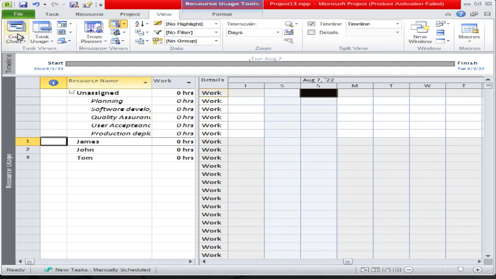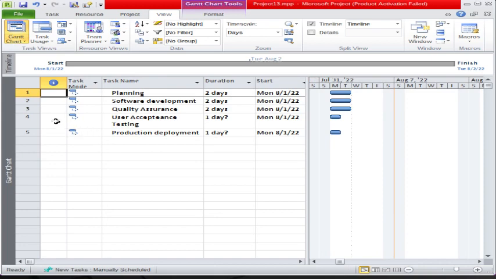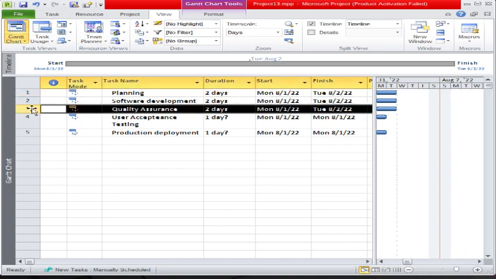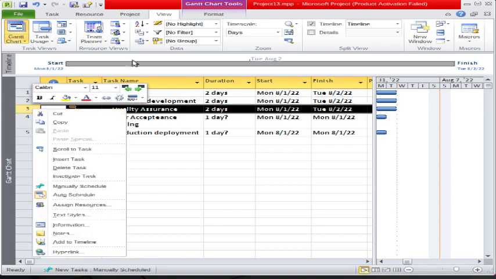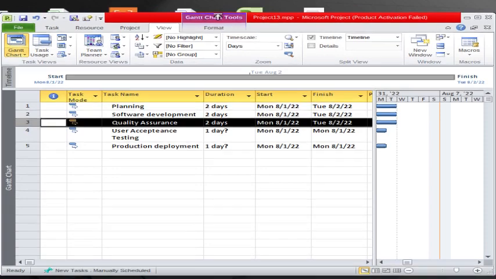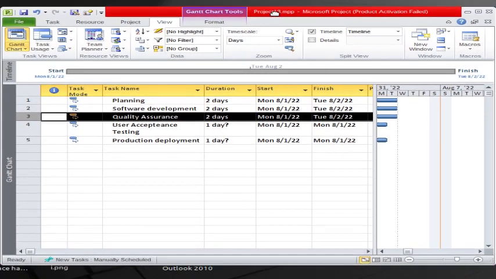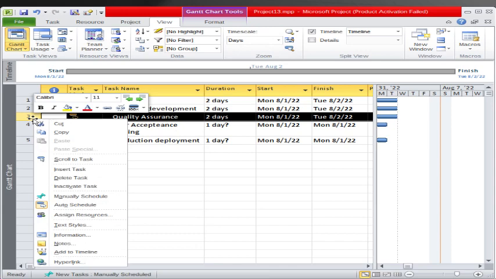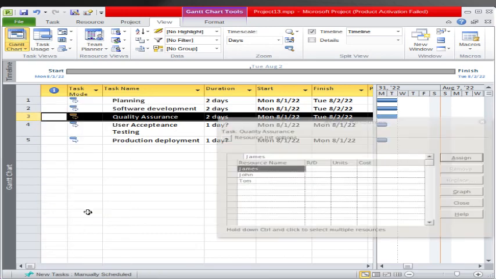So what I will do here is go to the Gantt chart view and assign a few resources. Let's assume I assign the quality assurance task from here.